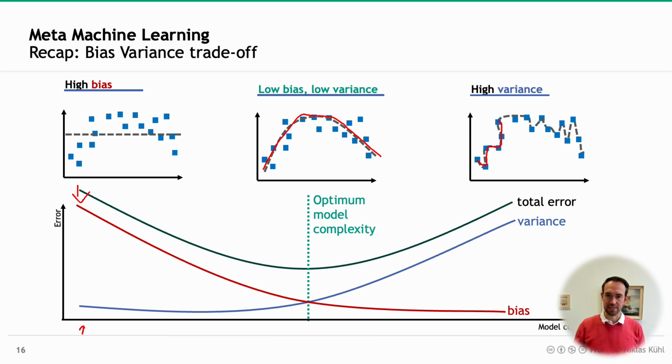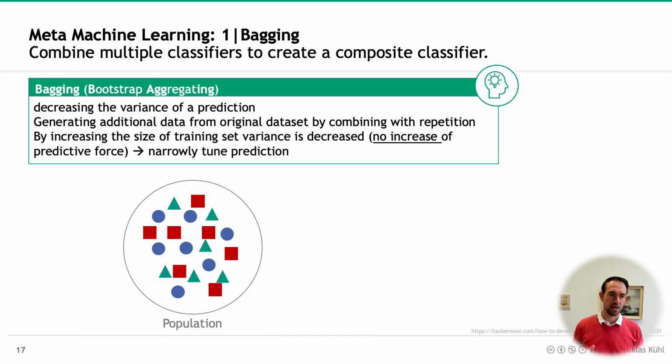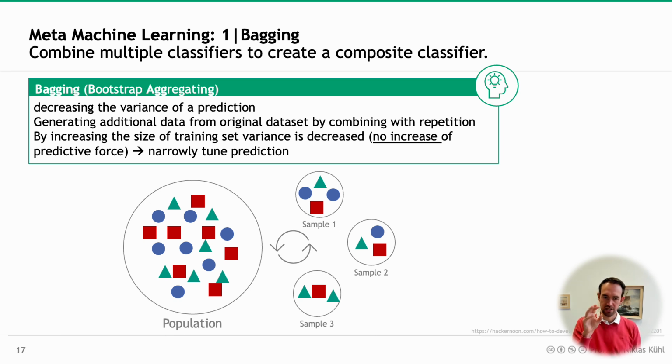Now let's have a look at the first case here. And that is called bagging, which is short for bootstrap aggregating, and that was originally invented to decrease the variance of a prediction. Now, how does that work? In bagging, we have multiple subsets of the original data that are used, creating a so-called bootstrap sampling. This means we randomly select samples from the original data set, the original population over here, with replacement. That means the same sample can be chosen more than once. So we create several different training data sets or sample sets. That's what you can see over here.